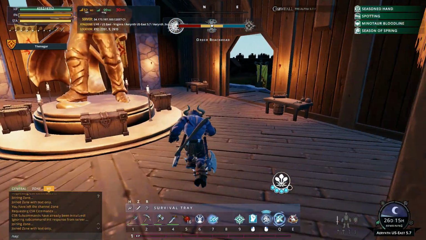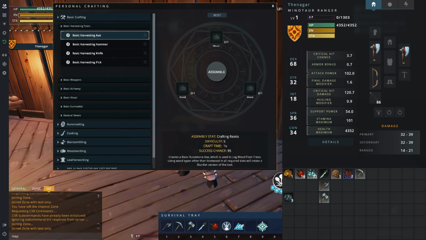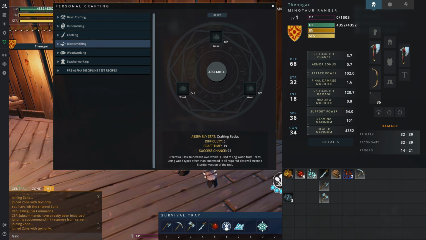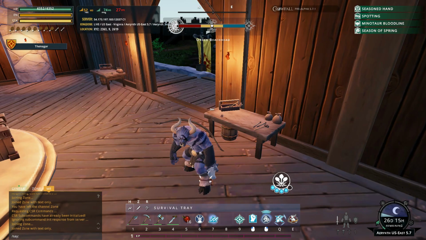Here we see the general crafting station. Now, general crafting is something that benefits from your basic crafting skill training. In Crowfall, the way it works is you are able to experiment on the items and get better stats on the result. Here you see the components needed for the intermediate tools.